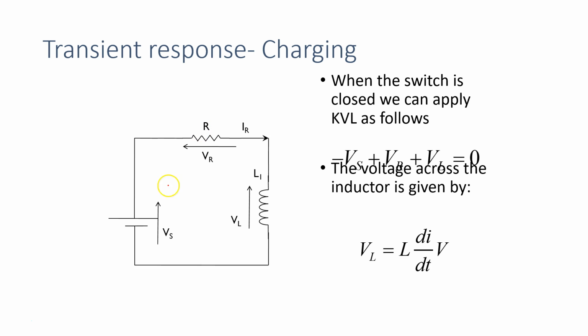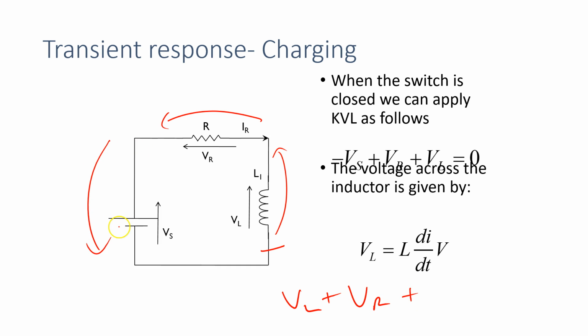Now we're going to go through the same process. Once the switch is closed, we are going to write an equation for the voltages in the closed loop. We start from this side again, and we go up, and we get VL from here to here, plus VR from here to here, and from here to here it will be minus Vs, equal to 0. In this case, we know the voltage across the inductor is L di/dt, and the voltage across the resistor is simply iR.